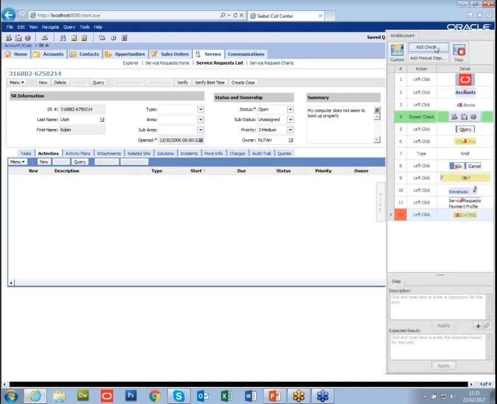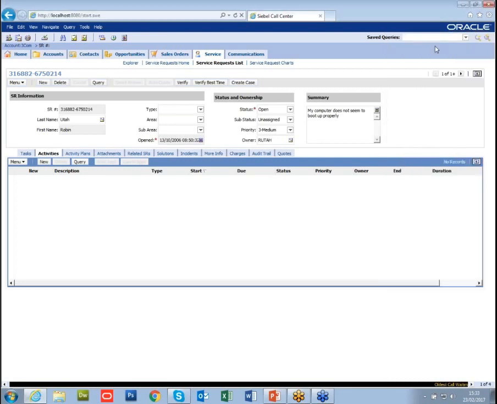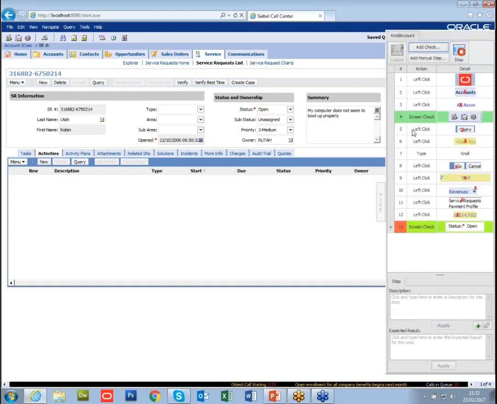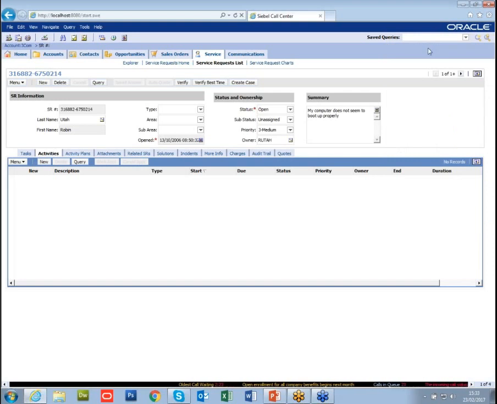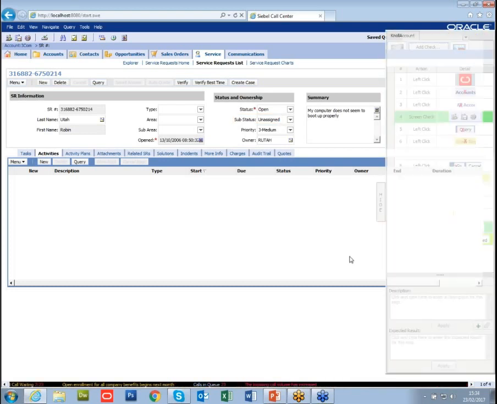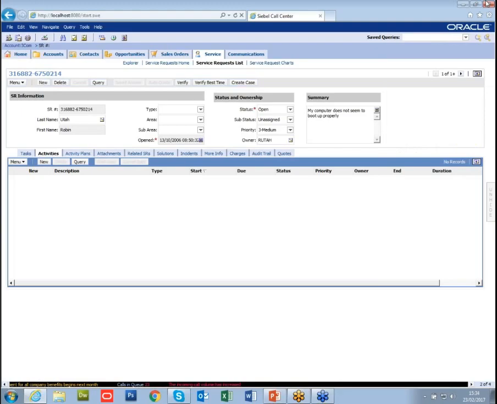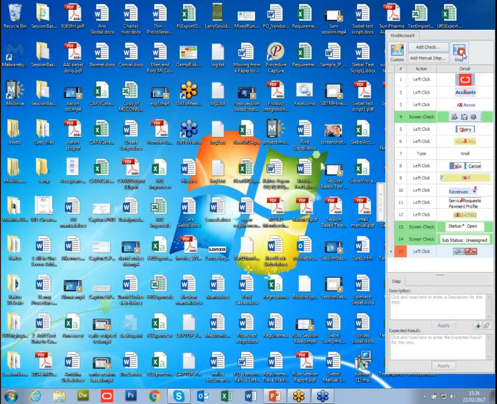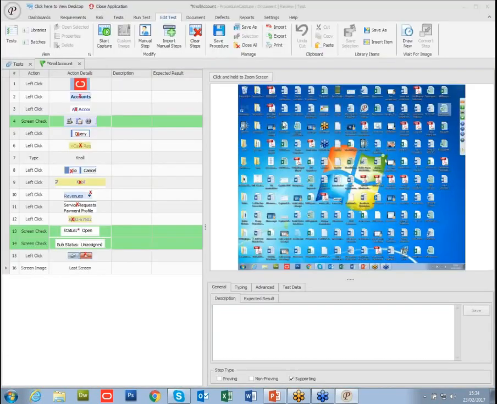So these are the values that I'm interested in. So I'm going to get both of those values. So those are two values. You could do it in one check, but I'm going to do it in two checks because I'm going to reuse those later on. And then I'll close Siebel and say stop.